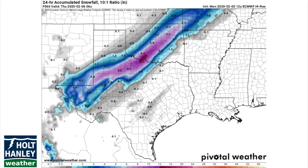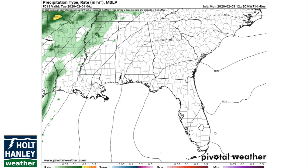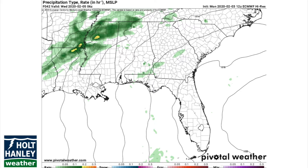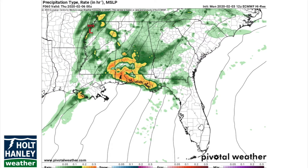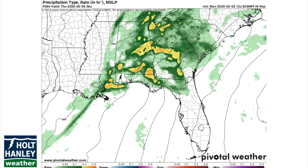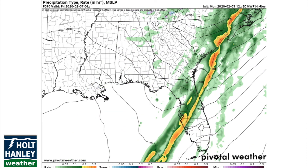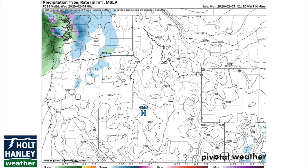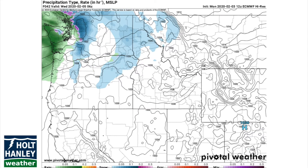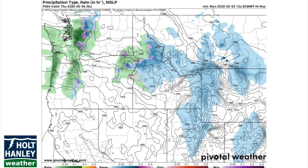Much of Oklahoma is going to be more in that five to seven inch range. Let's take a look at that rain moving through Louisiana. Early Wednesday morning, before it hits, and then at 1 o'clock on Wednesday that low is right over you — heavy rainfall about 0.3 inches per hour — that's going to move through Mississippi, Alabama, and then Georgia and Florida could be seeing some good rainfall as well coming into Thursday and Friday. Now let's move up to the northwest to look at some of the snow they're going to be getting. Tuesday into Wednesday that storm starts to come in: snow for much of Washington moving into Idaho, rain for the western parts of Washington and Oregon, and then that snow is going to build into Montana and Wyoming as well.